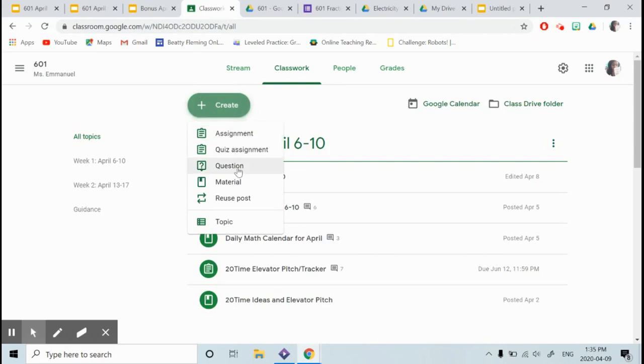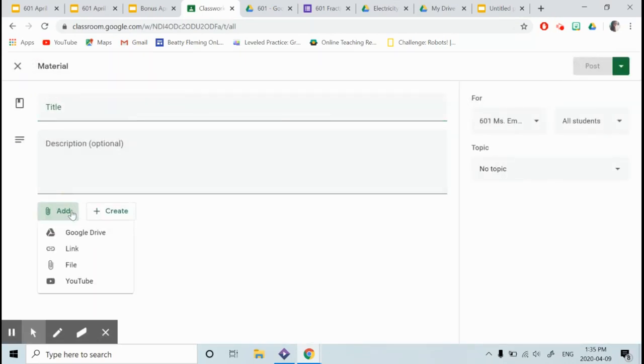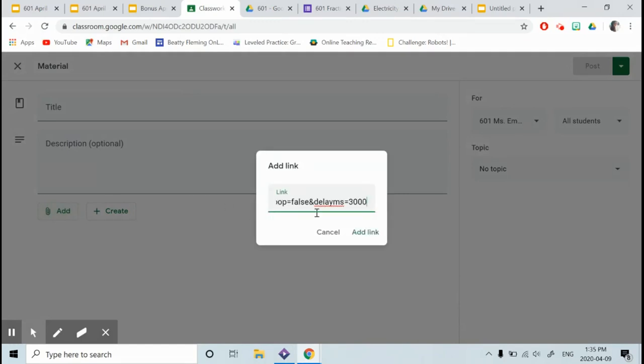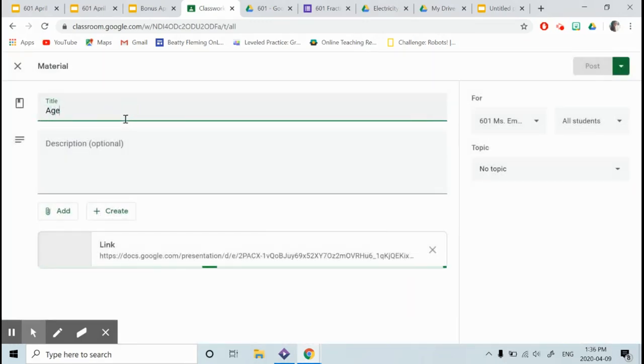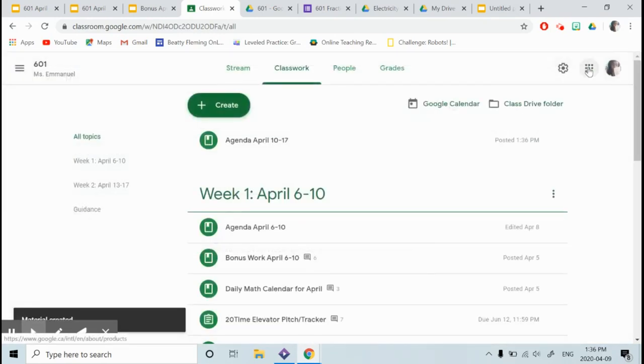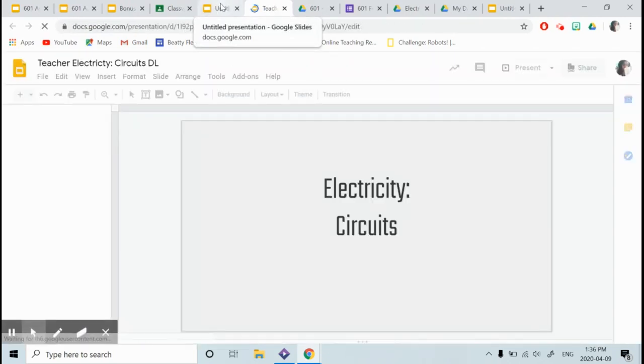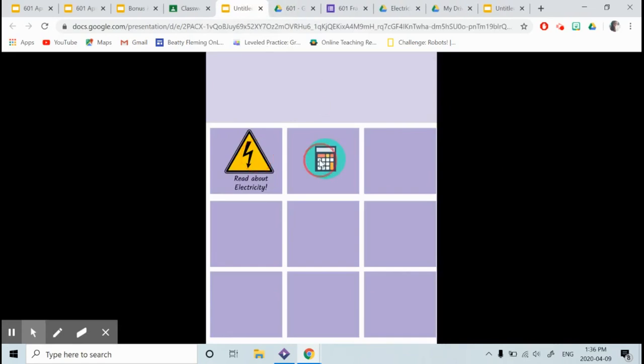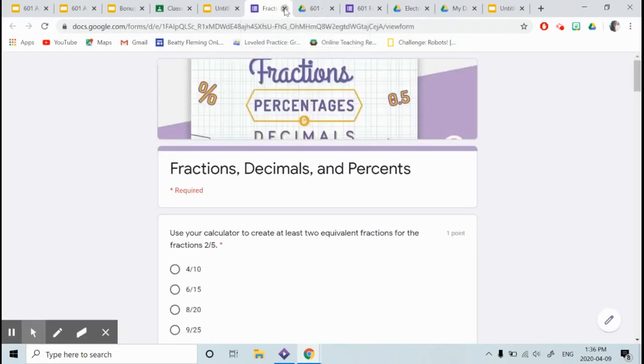You're going to say Create, Material, Add, Link, and you will say Post. And then they will be able to go in and all the buttons will work. Go to that. Go to that. And there you go. That's how you do it.